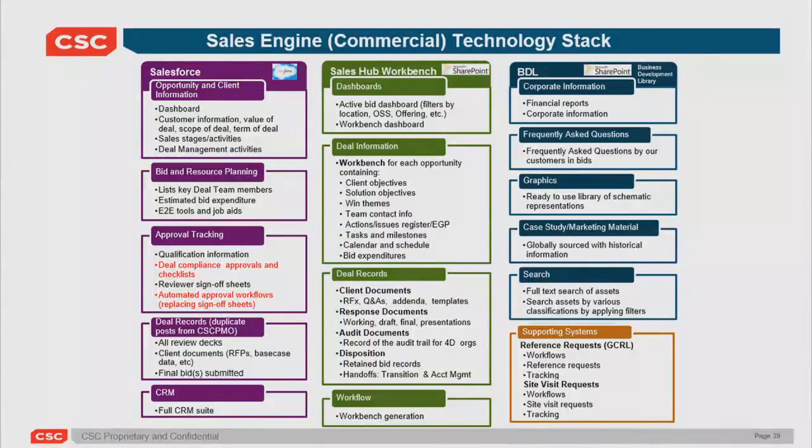And so we capture all that information in. And again, another critical point is that this information is key as we win a deal. You need to be able to refer back to it to say, what is it that we said we needed to do, not just contractually, but even some of the assumptions we had to make. And so you have all that information at your fingertips within a click or two, as opposed to having to go find it somewhere else in the company. And so it's a critical piece, having all this in one place.